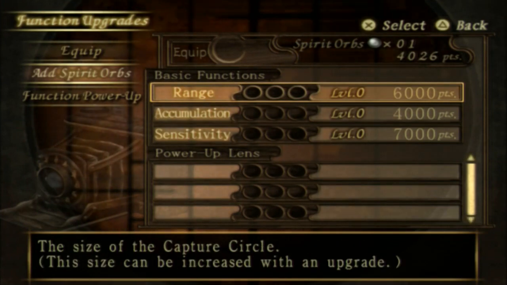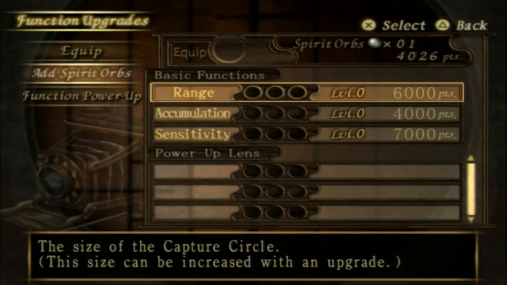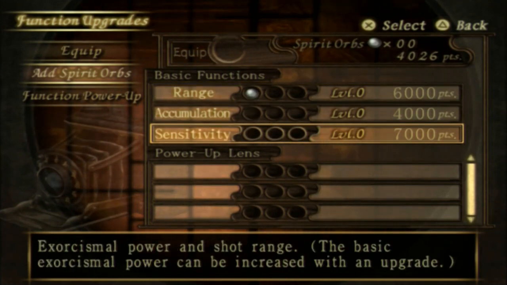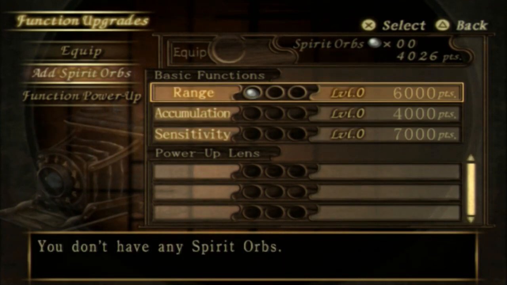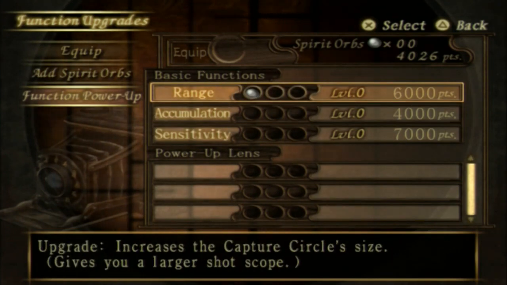Like, I need a spirit orb and I need 6,000 points? Is that how that works? Or no? I might be unclear on how this works, but I'm gonna go ahead and just put it on range. That sounds good, right? I don't really know how this all works, really. Function power up. Oh.